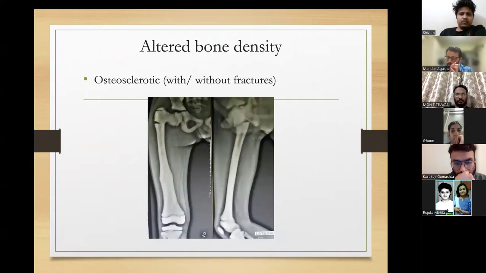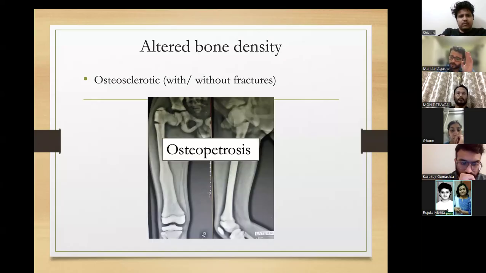Osteosclerotic, we all know about this, which is osteopetrosis. Osteopetrosis, remember, is of two types. One is infantile and the other adolescent. The infantile type of osteopetrosis is extremely dangerous. It is many a time lethal at the end of the first decade itself, and the child passes away with severe infections and pancytopenia. So remember about osteopetrosis.